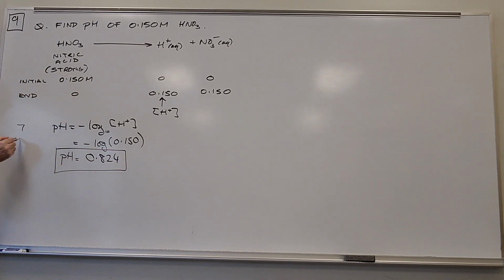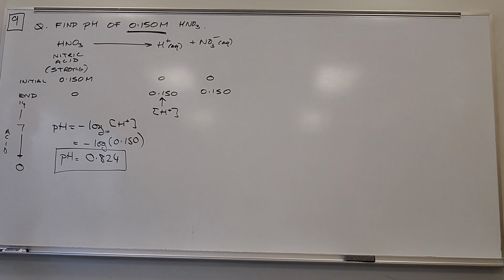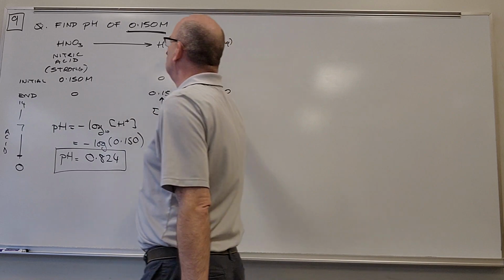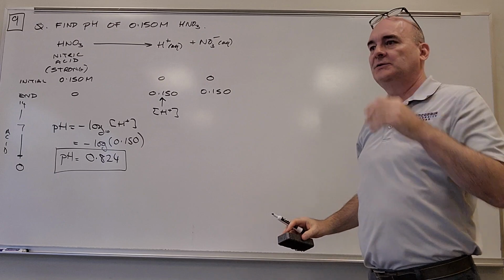All right, we have a pH scale that runs from 0 to 7 when you're acidic, and from 7 to 14 when you're base. So we're here. That would be counted as a dilute acid, not concentrated. And it's putting a lot of H plus into solution. One of the things that we're going to take a look at today is that dilute acids actually do a better job of being acids than concentrated acids do.